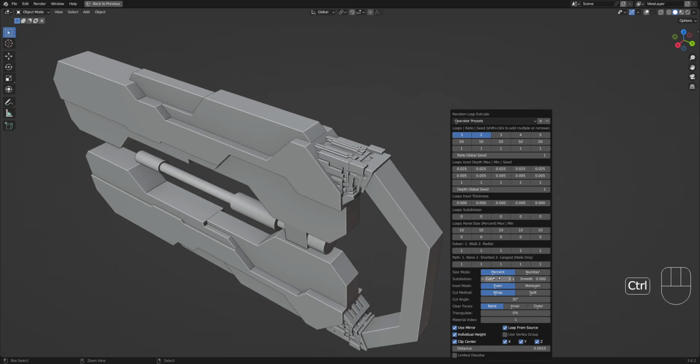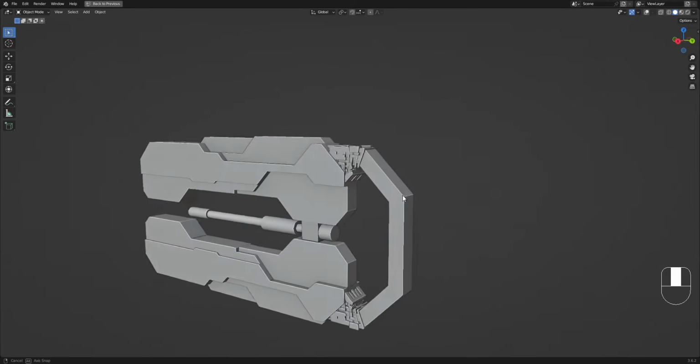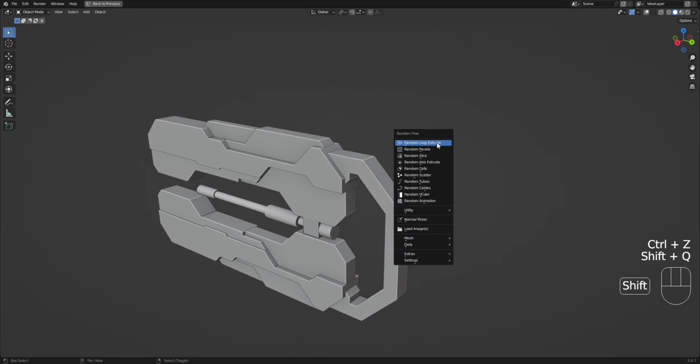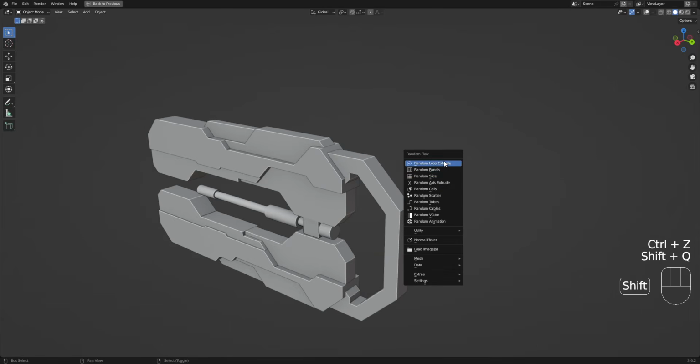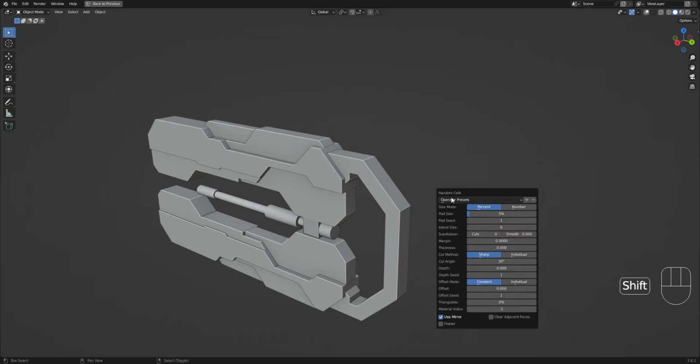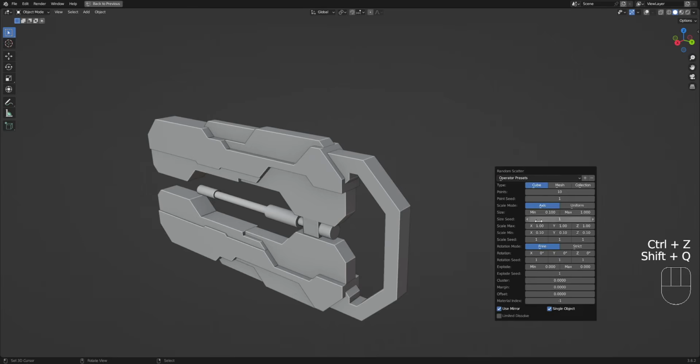Random loop extrude is really good for creating the inner mechanism look. Let's just use either random panels or random loop extrude, maybe sometimes random cells, because you don't have this yet. In the making of this video, you won't have the random slice operator yet.